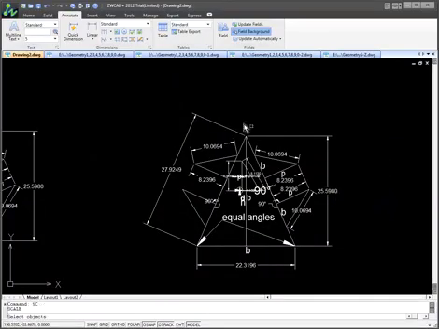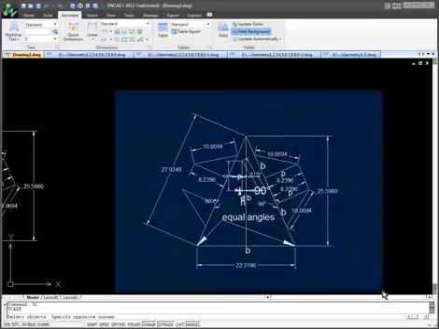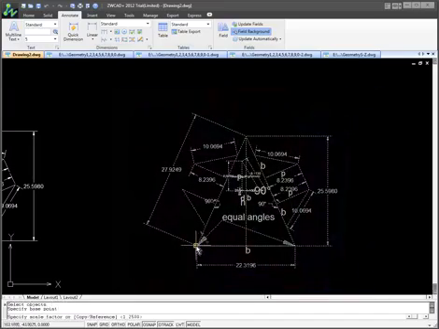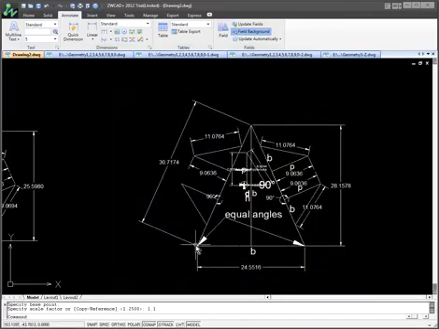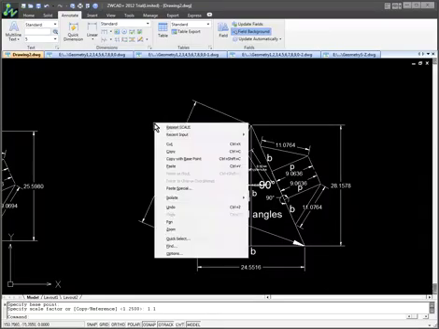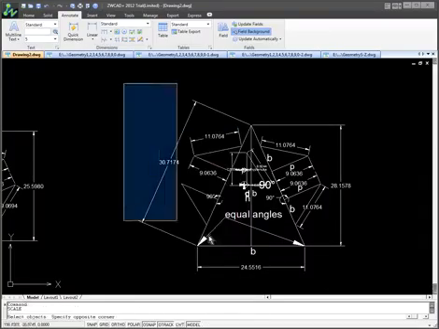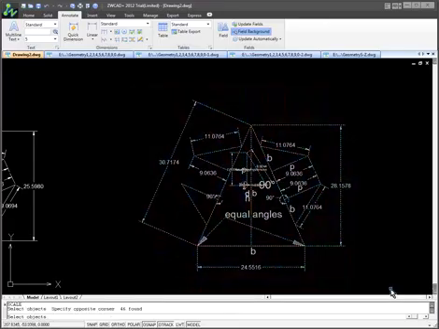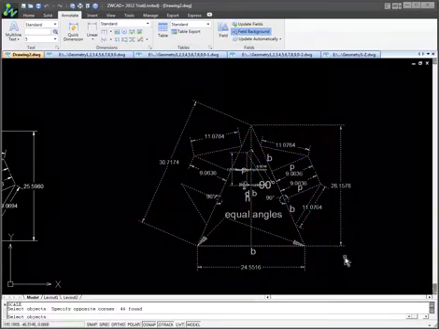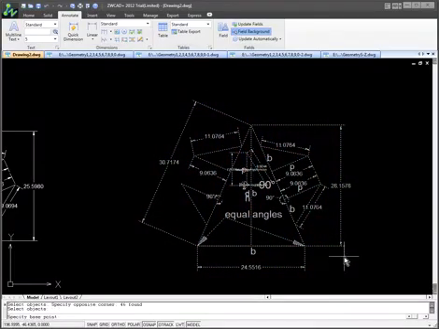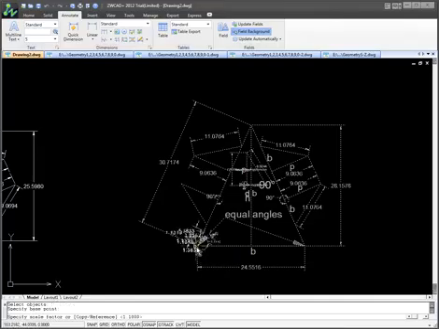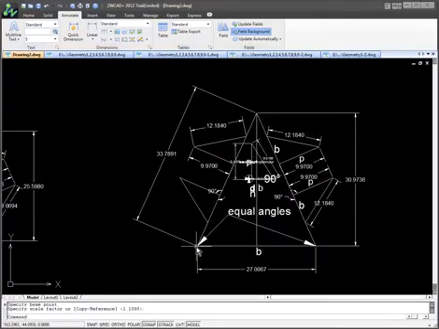So we'll say scale all, and I want 1.1 here. You can see the complete change, right? I repeat the scale, already selected, base point is here, and again I say 10%, so it changes.